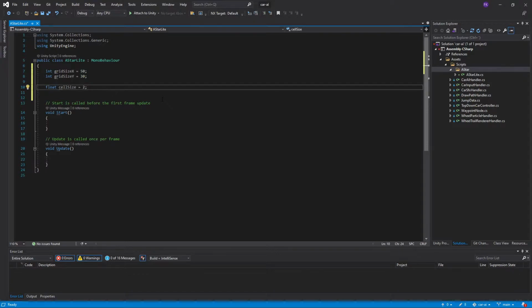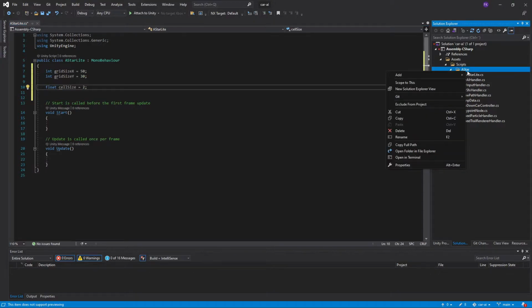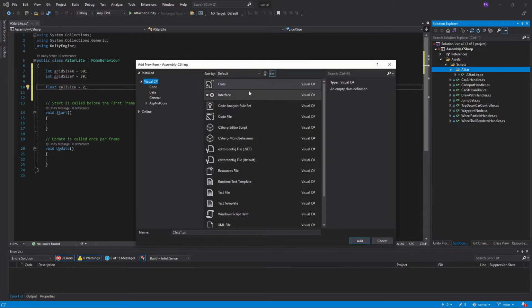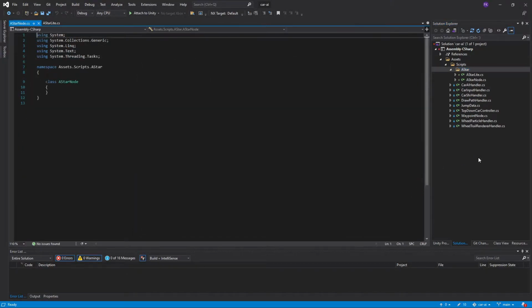Okay, then we will need some type of structure to keep this information about our node system. So we need to create a new class, and we can do it through Visual Studio as well as through Unity. Let's go to Add New Item in our A star folder, select class, rename it to A star node, and press Add.